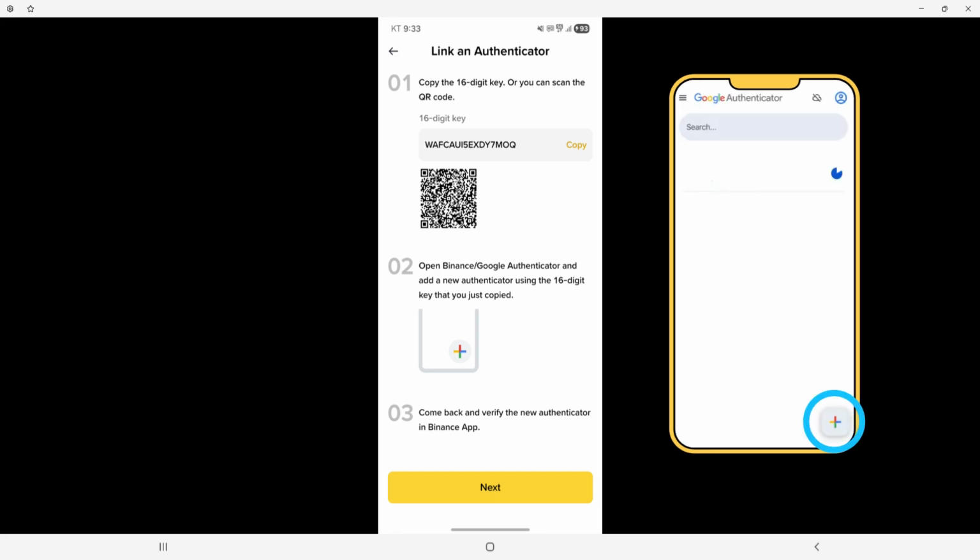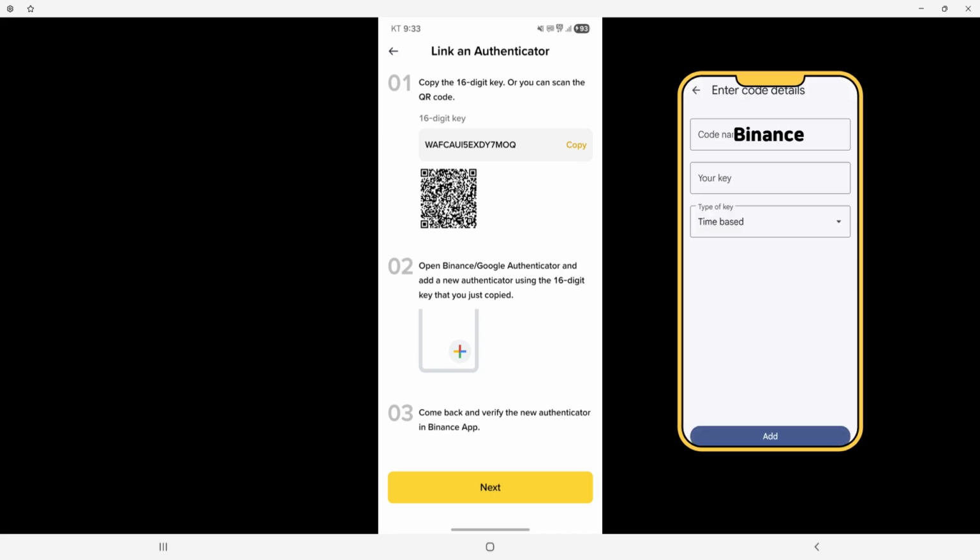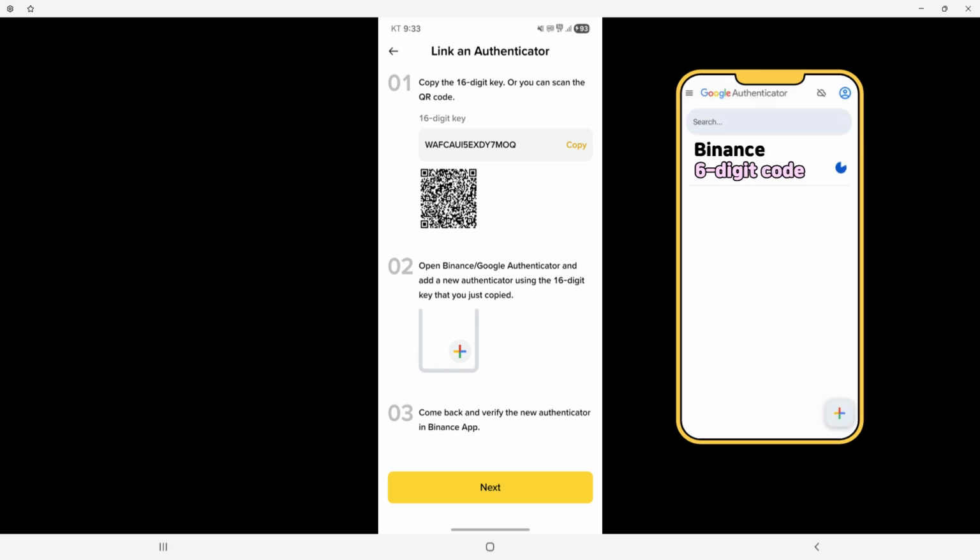Next, tap the plus button in the bottom right corner, and select Enter a setup key. Enter Binance in the codename field, and paste the 16-digit key copied from the Binance app into the Your Key field. When you tap the Add button below, your Binance account will be added to the Google Authenticator app, and a 6-digit code will be generated.